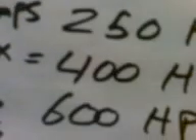I was thinking of buying a 600 and also a 250, using a conversion bulb to make the 250 run as 100% metal halide the whole time. So I'd have 250 watts of metal halide covering a 3x3 area, and then a 600-watt high pressure sodium. I'd use the cheap bulbs from Home Depot since they're high in yellows and oranges with a hint of red, and the 250-watt metal halide conversion bulb would make up the blue spectrum. So that would be 600 plus 250 — or I could just get a 1000-watt, but that would be the only light I could run.